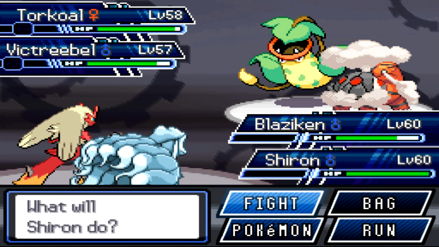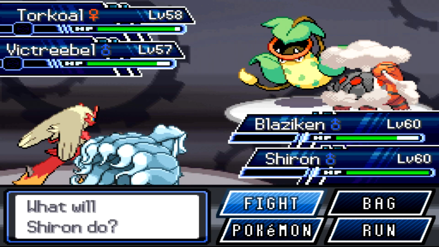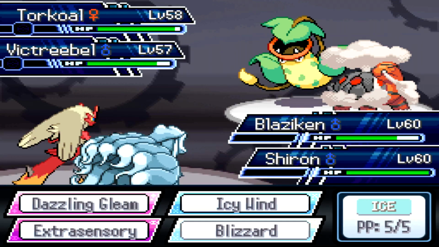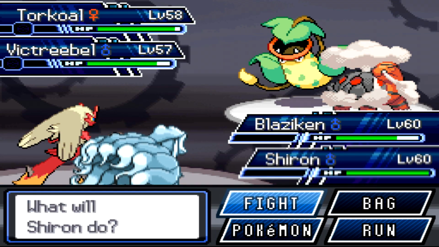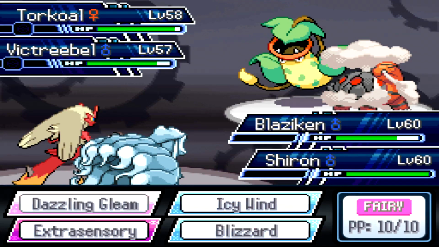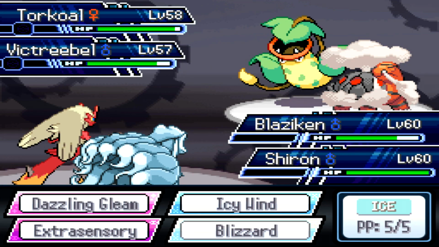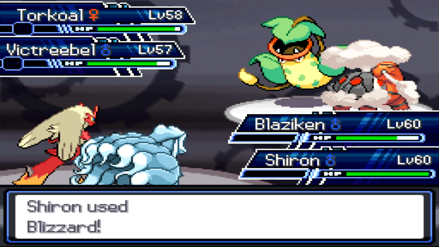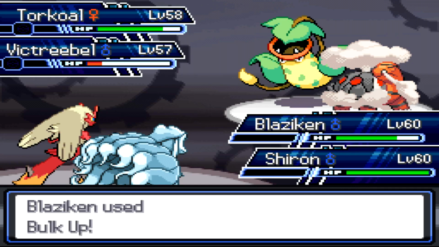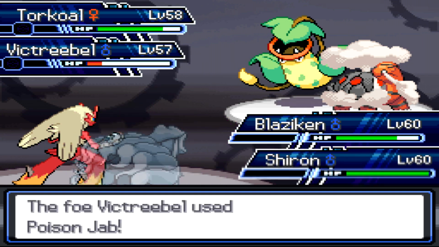So anyways, I think I'm actually pretty fine, since the Torkoal is probably locked into Solar Beam. So this is actually a good opportunity to start sweeping with Blaziken if I really want to. So I might do that. So instead, I'll go ahead and I'll use Blizzard. Alolan Ninetales will learn Blizzard and Ice Beam by level up. I prefer Blizzard because if you have Hail up, then it won't miss. So that'll do absolutely nothing to Torkoal, but that's going to do a lot to Victreebel. Not quite as much as I hoped, though.